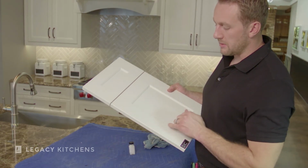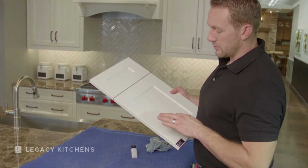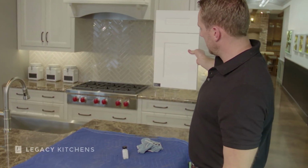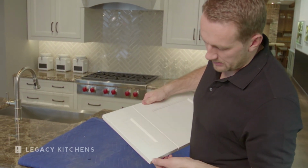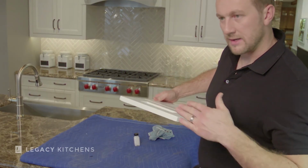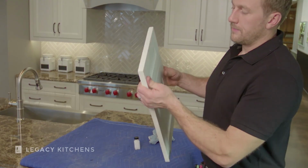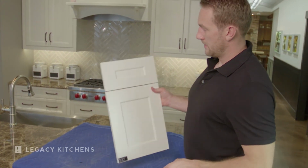You're not going to be able to fix this perfectly flat with a touch-up bottle. What you can do is make that dark spot disappear. And when I hold the door back here, it's hard now to see. The one on the corner of the door here is really blended in quite nicely. I can still see very closely that there is a little indentation. You're not going to be able to fix that, but you can certainly make it look a lot better. That's it.